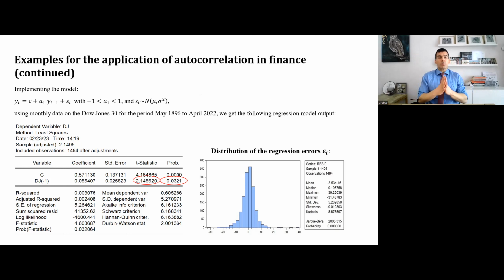And this is in fact what we get out here. Here I collect the returns, I compound the simple returns of the Dow Jones 30 index covering this period, almost 1,500 observations, and I regress the return vector on its own lags. I just shift it and regress it on itself with one time period lagged. Also, in this regression model, I include an intercept term. Otherwise, the residuals obviously would not have a mean of 0.